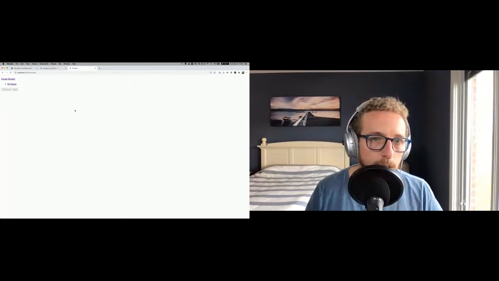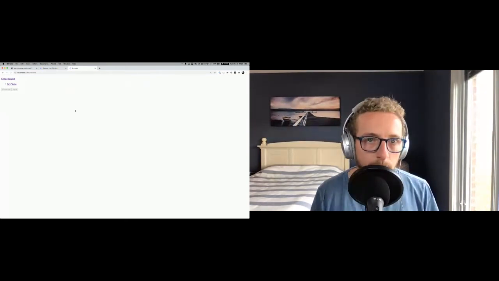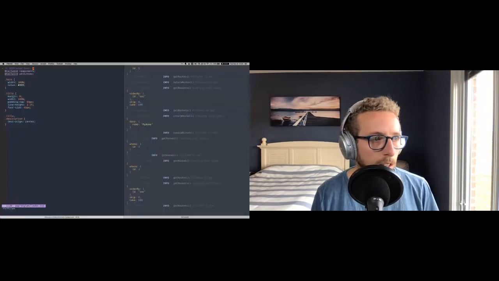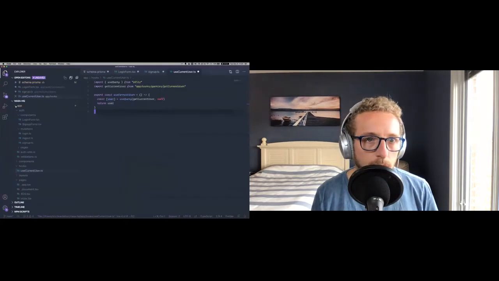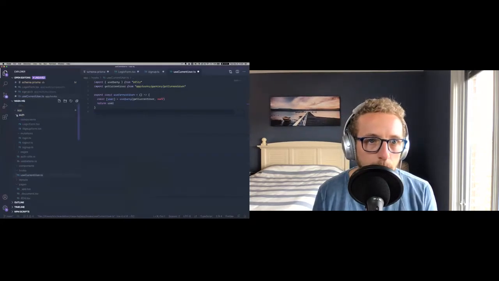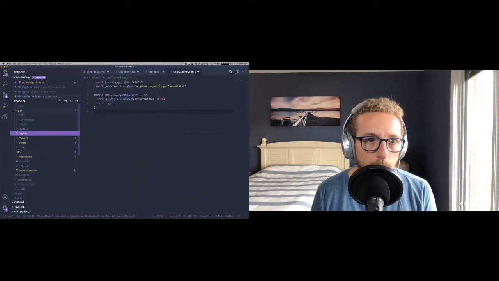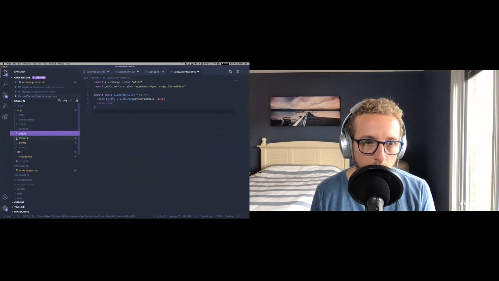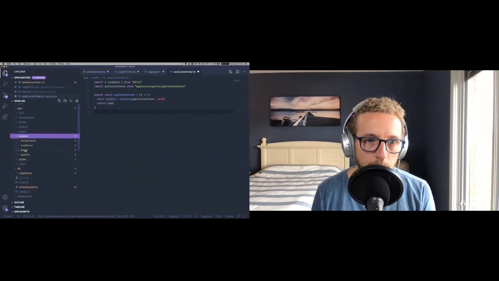Okay, so let's look briefly at the files that were generated for this. Under the top level app folder, you can see there's now a rockets folder, and all of the code that was generated for the rockets is in here.